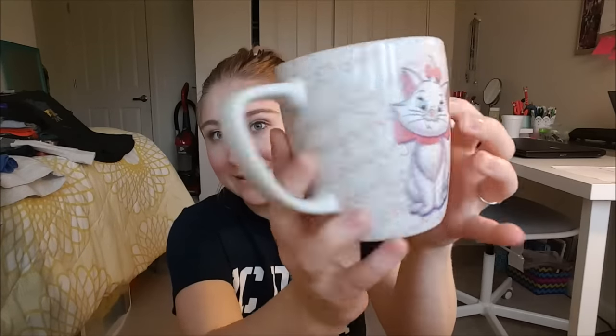I just thought the Marie mug was really cute so I got it. Don't remember how much it was. Marie is on this side and she comes out a little bit like she's 3D, and on this side it's just a printing. My next mug is this little Bambi one — it's got like an animated style. It's actually really, really big, so I usually only put liquid halfway up, and it's green inside with a little book thing.